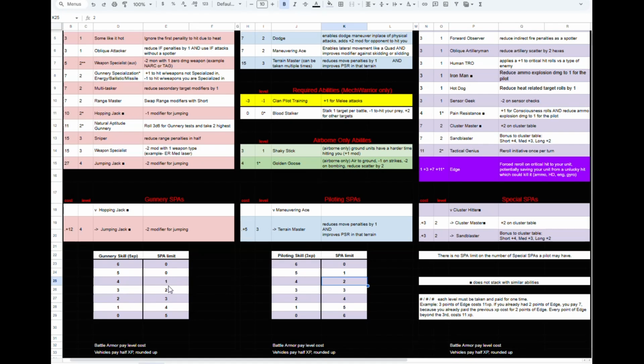Some abilities scale or improve from one iteration to the next, as if climbing a skill tree. These are found at the bottom of each column. Hopping jack to jumping jack is an example of this. Maneuvering ace to terrain master is another. And cluster hitter has 2 options: cluster master or sandblaster.